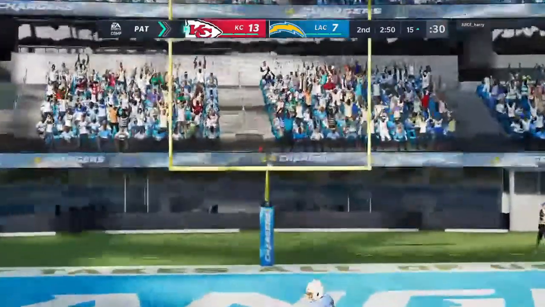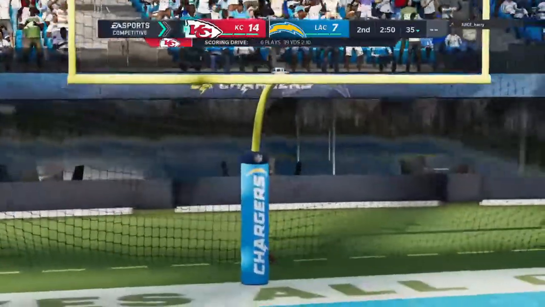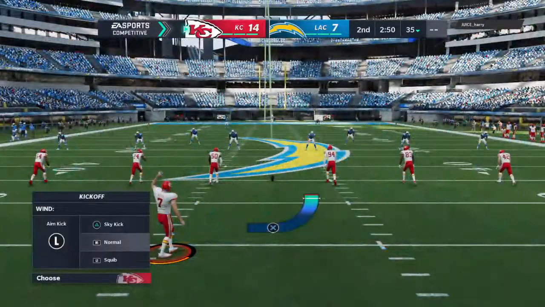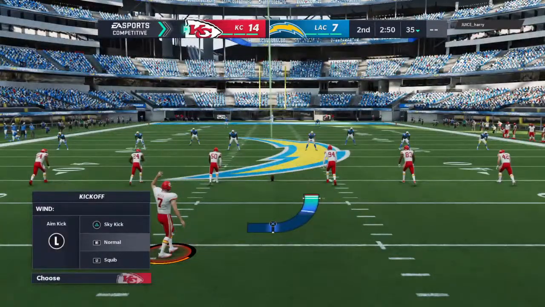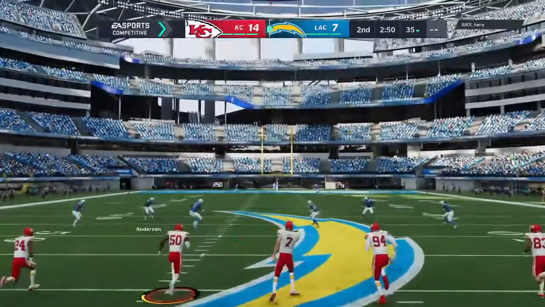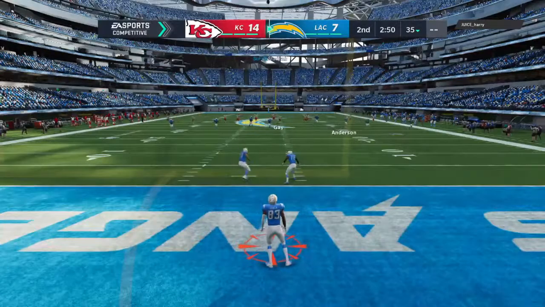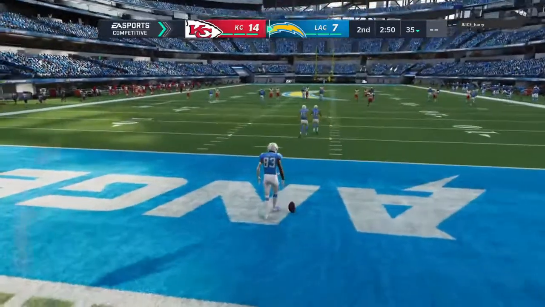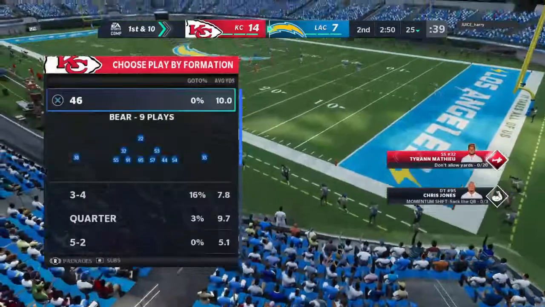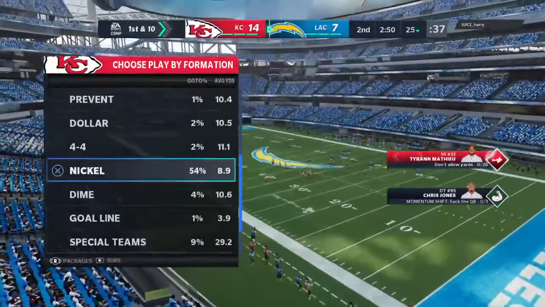And he's got it. It's now a 14-7 ball game. Makes the score Chiefs 14, Chargers 7. Now after the touchdown, here's Butker on to kick it away. Taken about 7 yards deep. And he'll just sit on this one as their drive will start at the 25.